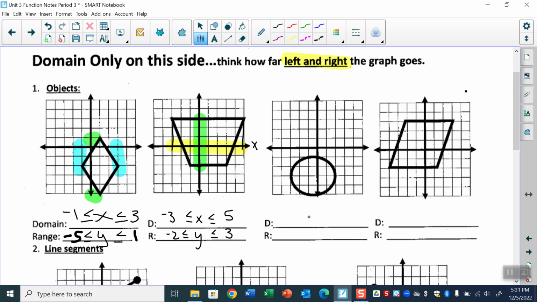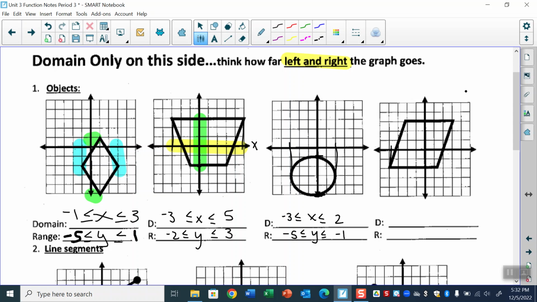Okay, so for those first four, we'll do both domain and range, and then we will just switch to domain. So this says the domain, so I'm going to go left to right, so go up to the x-axis, and that would be 1, 2, 3, so -3 is less than or equal to x, which is less than or equal to, and if you go up, that would be 2. And then the bottom y value is going to be 1, 2, 3, 4, 5, so it would be -5 is less than or equal to y, which is less than or equal to -1.